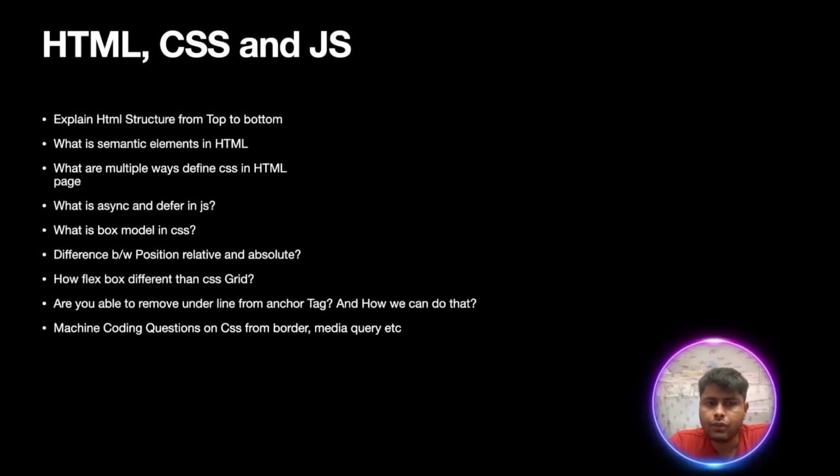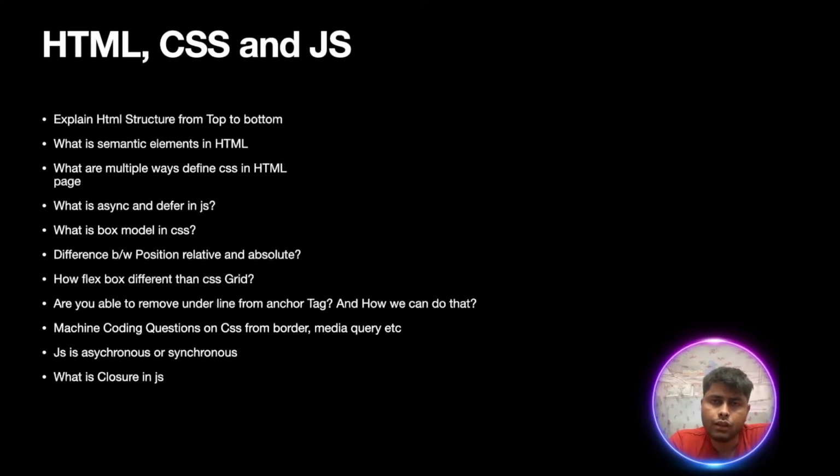Then there was a machine coding round in HTML and CSS, where he asked me a few questions. Some questions were from border and some from media queries. Then he asked me questions from JavaScript. The first question was whether JavaScript is synchronous or asynchronous, and how asynchronous works in JavaScript.